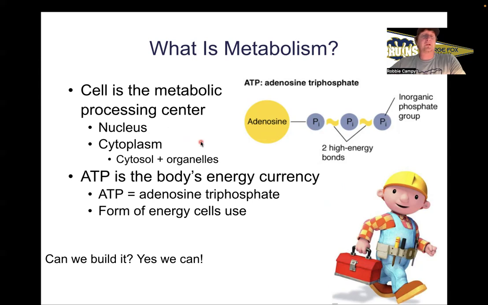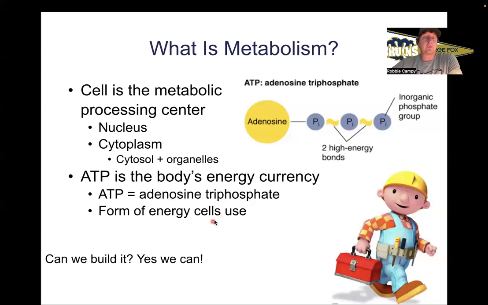So the cytoplasm is going to be an important area for us, and we're also going to focus on one of the organelles in particular, and you may already know which one that is. It's referred to as the powerhouse of the cell, but we'll get to it in just a second if you don't know it already. So ATP is referred to as the body's energy currency. Every single cell, every time it needs to do something, needs ATP to be able to release that energy. It's just the preferred way that your body stores and releases energy for use.